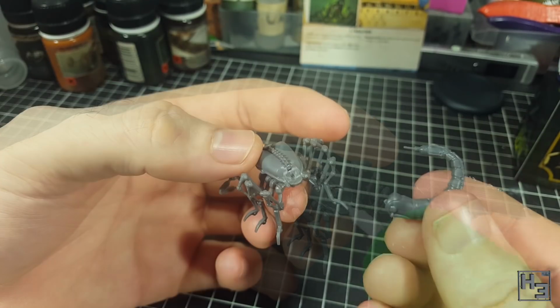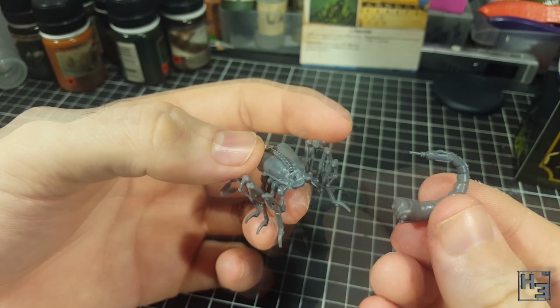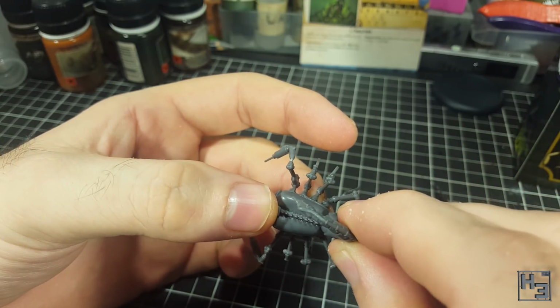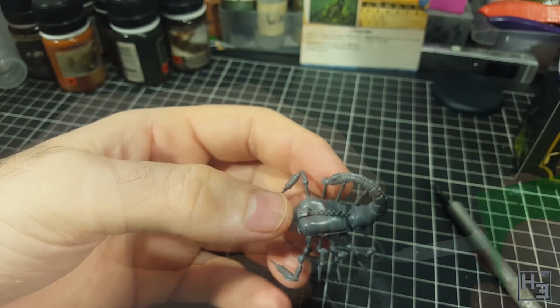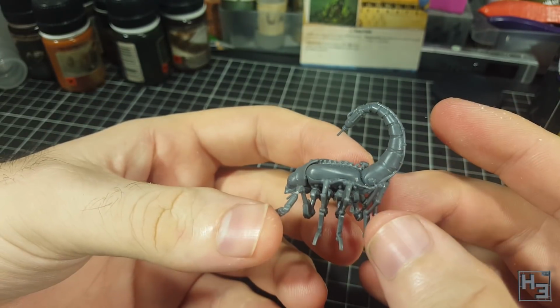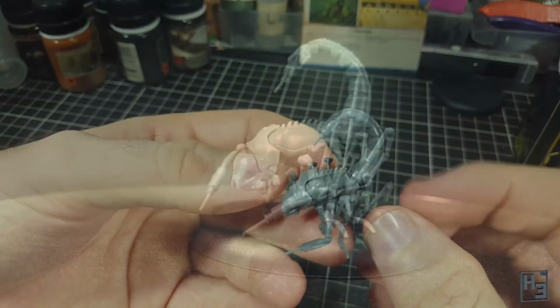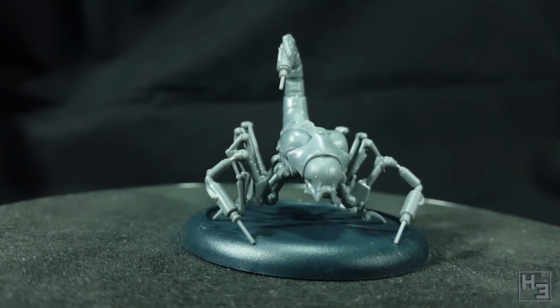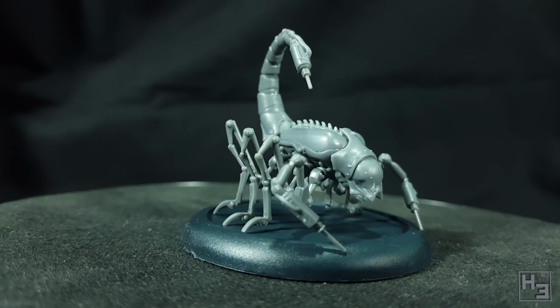And finally, the tail, with what looks to be another shooty thing in place of a stinger. Like the head, there's a little guide nub on this part and it goes into place very easily. I add a bit of extra glue for a good strong bond and that's it. The Scorpius is now complete. That didn't take long at all. Not that I was really expecting it to.